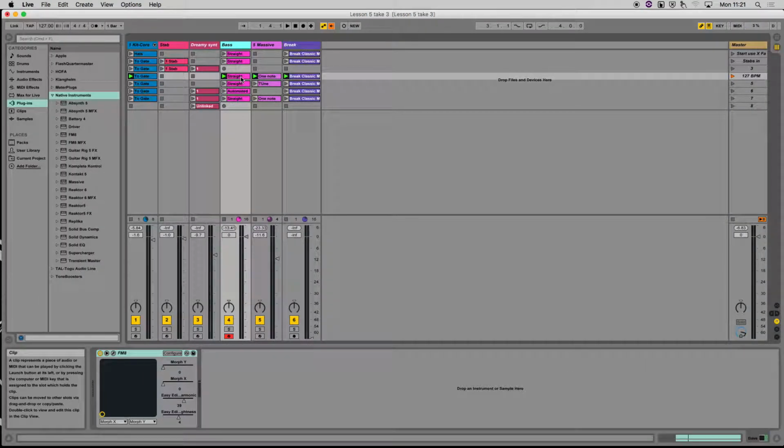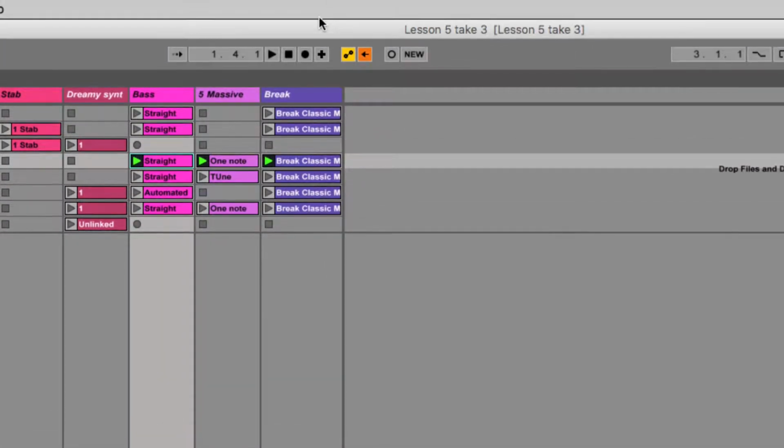So how do I record into that clip? Well, it's the key difference between the two different record buttons up here. This record button is the one that we use for recording into the arrangement view. So we can either record audio into the arrangement view, or we can record the way these clips are being started and stopped. That's not the one that we want to use.